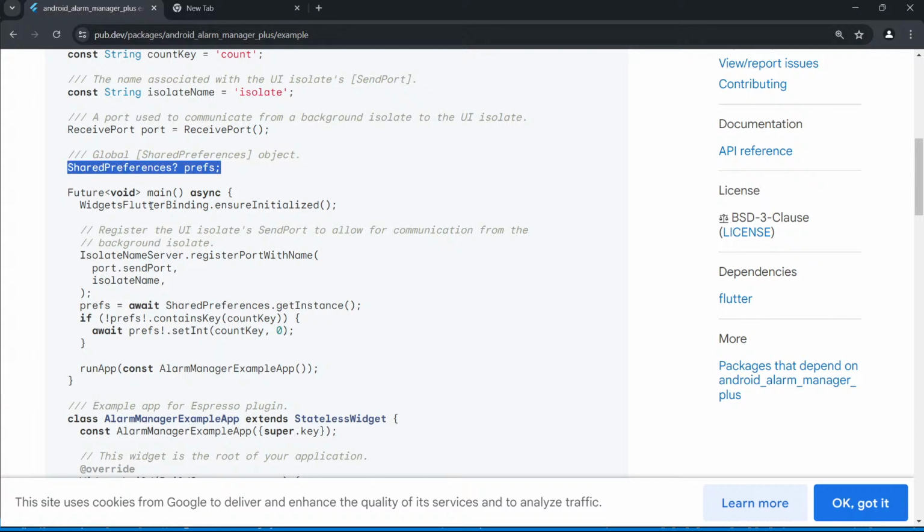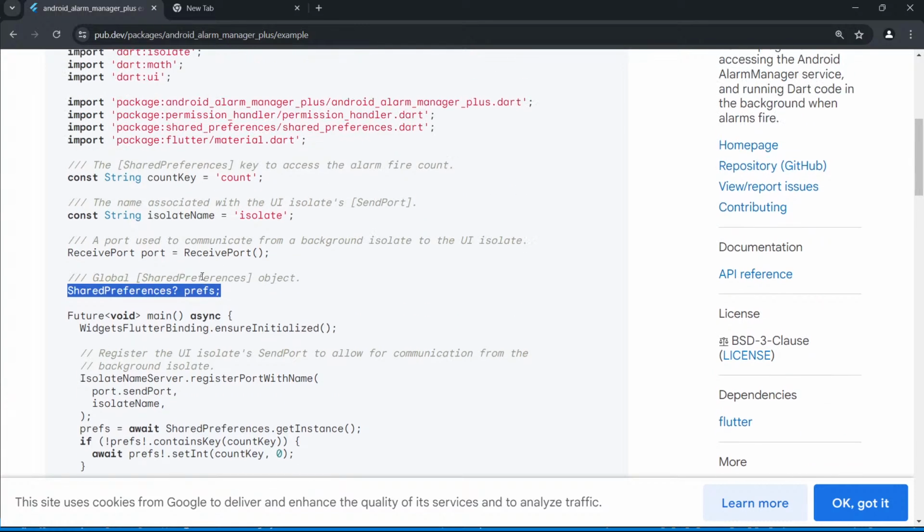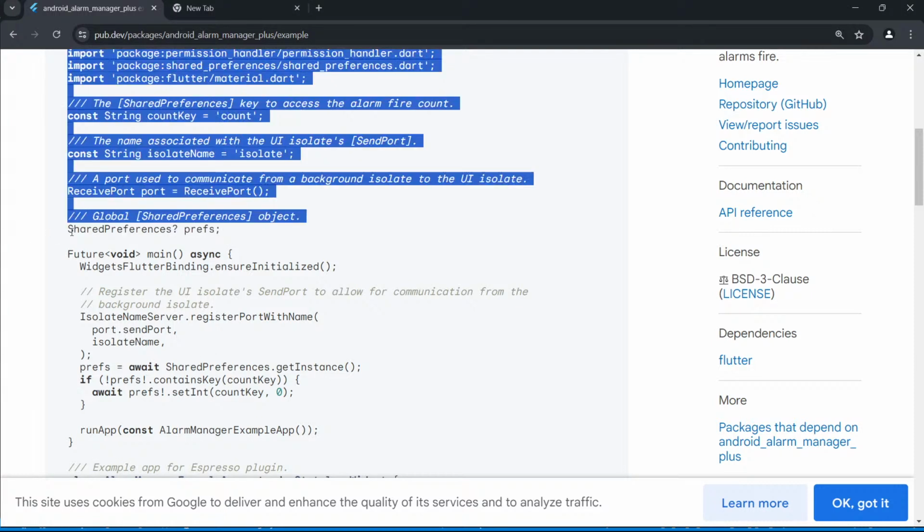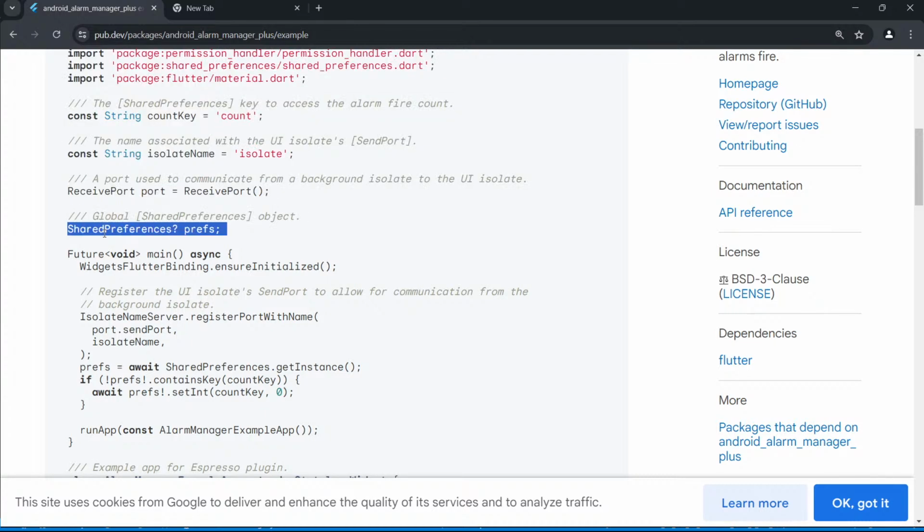Made this as a global actually. Put this the same way.